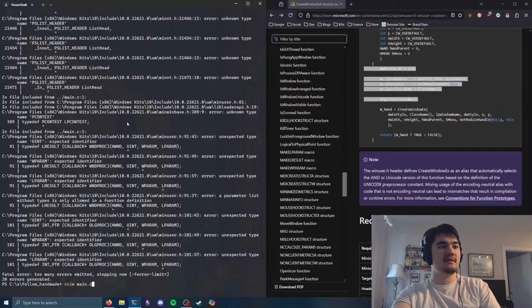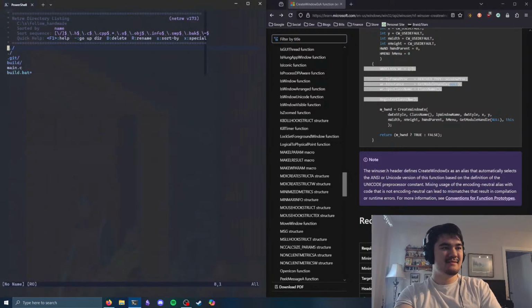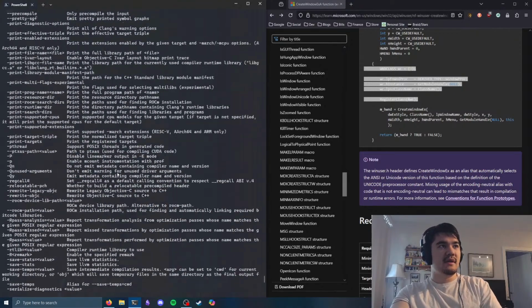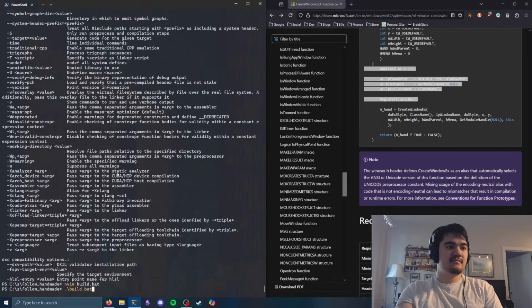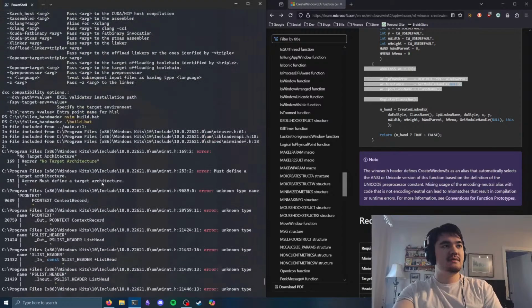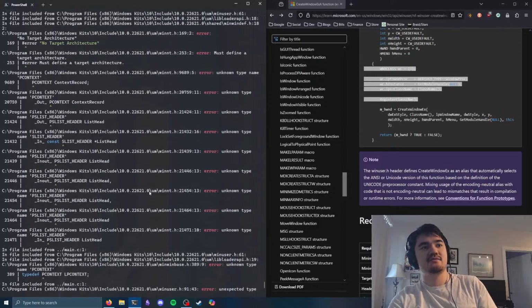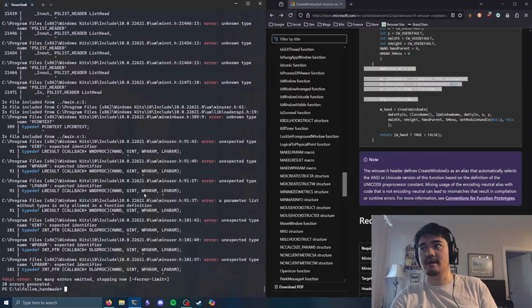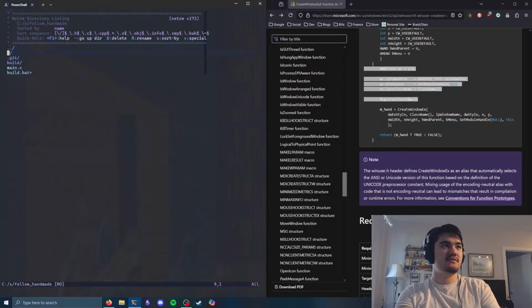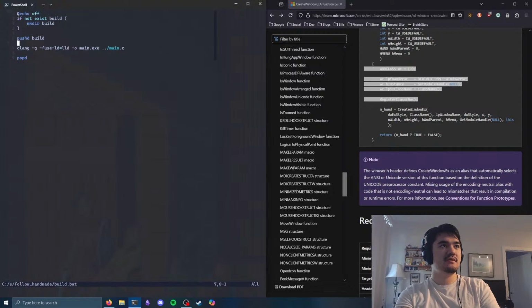Ooh, looky here. Okay, so what is going on? Is it that I cannot compile using Win32 APIs? Or probably I need to just add WinUser to the script here.